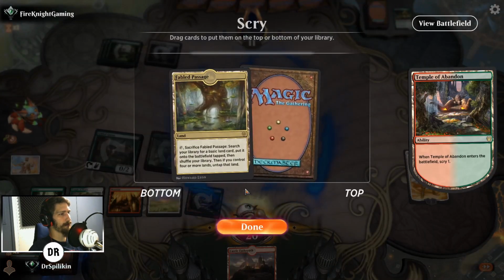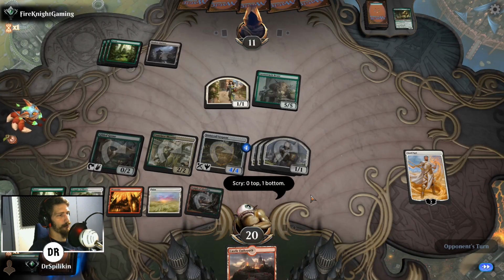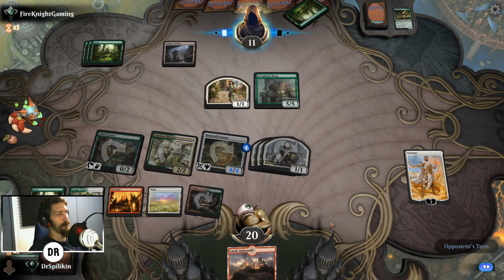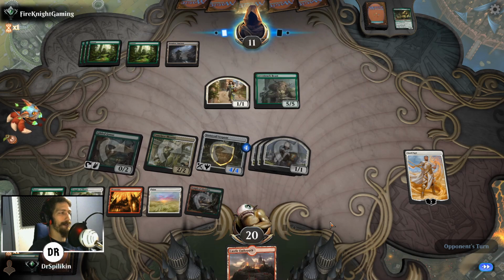We're going to play the Temple first. I don't want that land. One, it gives us a scry. Two, it means next turn when we throw down the Castle Embereth, we can actually pump up all those creatures we just put down. And if they use their Love Struck Beast to destroy our Basri, that's really their biggest defender. So we'll see. We'll wait and see.